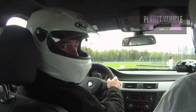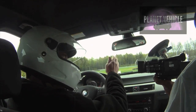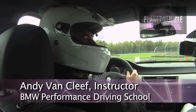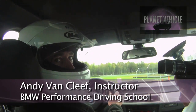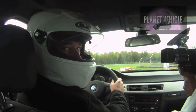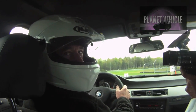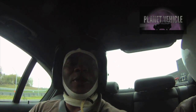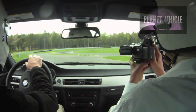Yeah. Requires some patience. The big key is look way ahead of the car, as far into the corners as possible. And there are reference cones out there to find the proper line. There's one particular place where I'm going to purposely miss the apex going into a double apex corner, but try to really hit the second apex, the one on the way out. And that's the goal of this little ride around, so you know where to go, where to look, where to be patient, where to use the brakes. And where not to go. Yeah. Always look where you want to go, because that's where you're going to end up.